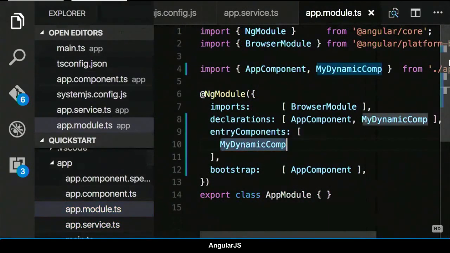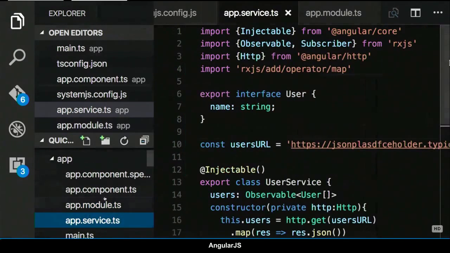So if you're lazy like me, you go, but Rob, why do I have to every time go ahead and do this entry components thing? And if you've noticed, when you do this with Angular's router, you don't have to define entry components, right? It's not something that you actually have to explicitly say. We sort of figure that out for you. And it's not something that's magical. It's not something that's special to the router. And this is a pattern that you can totally implement for yourself. So let's do this properly this time.